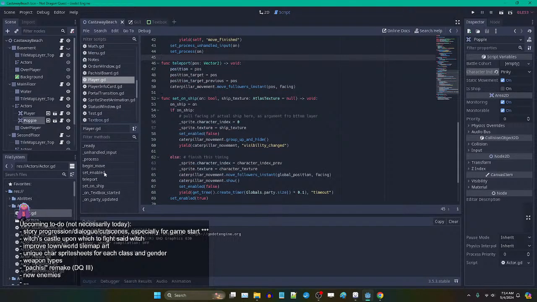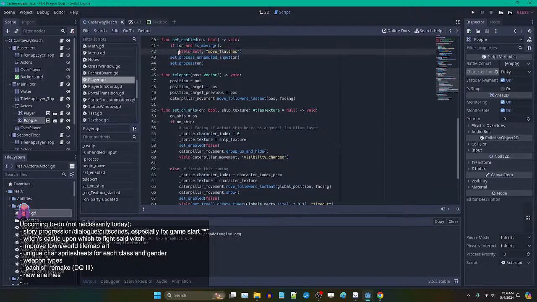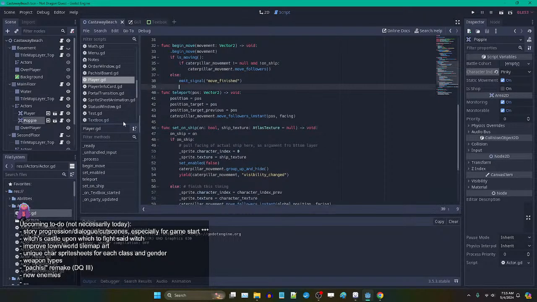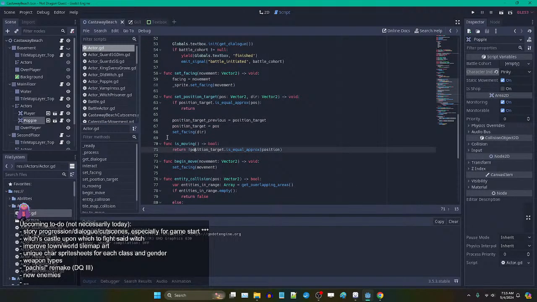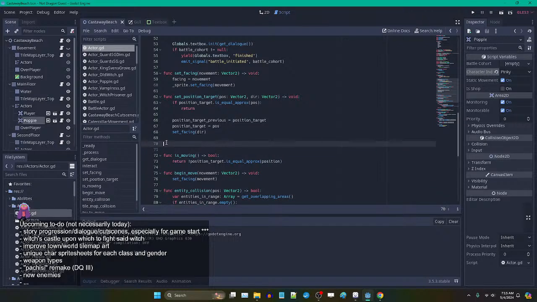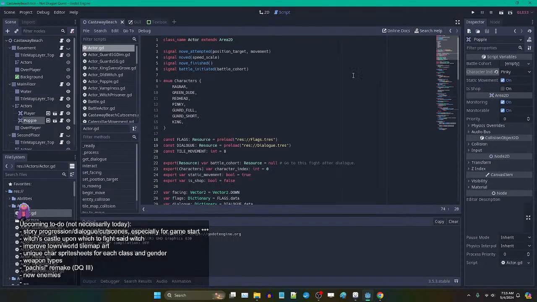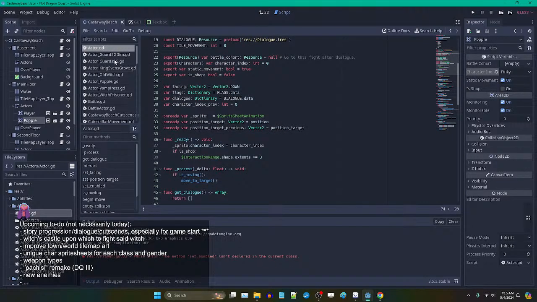You can take from player. That should be fine.